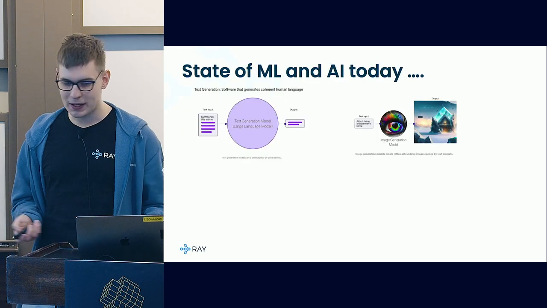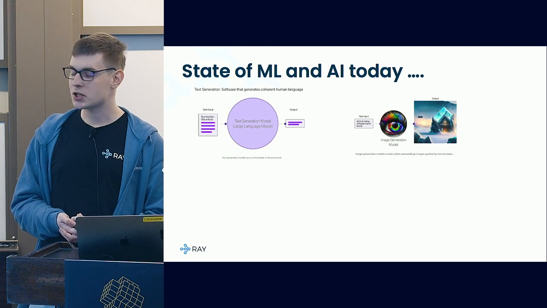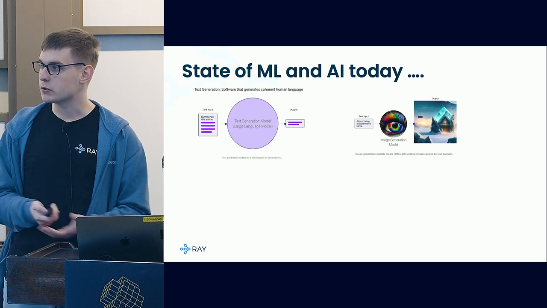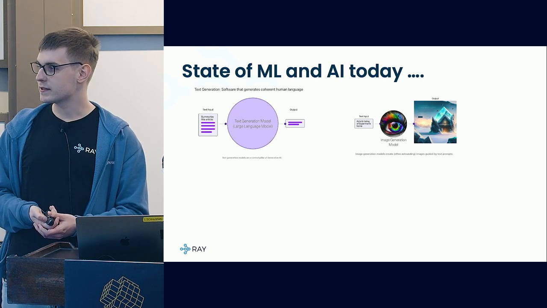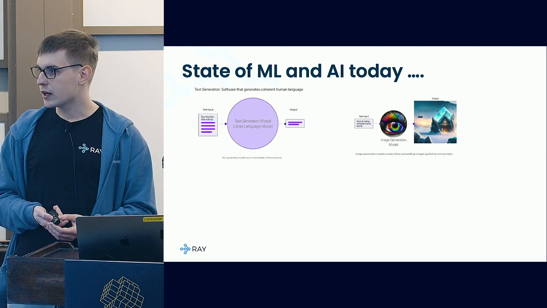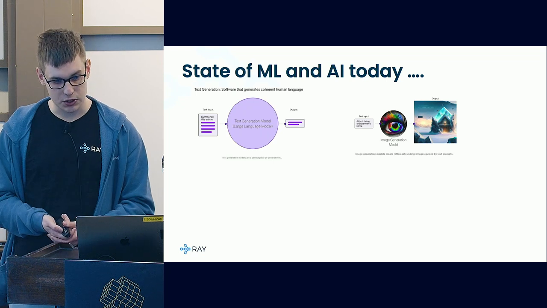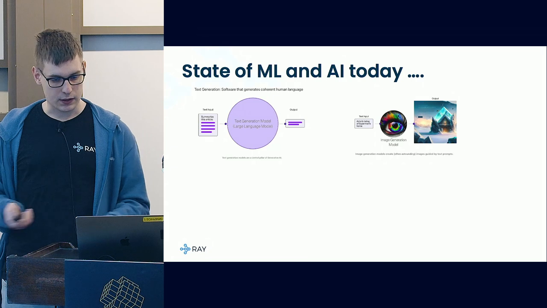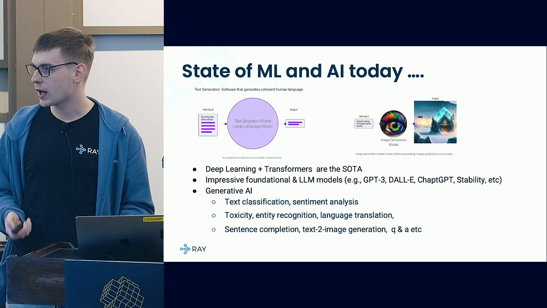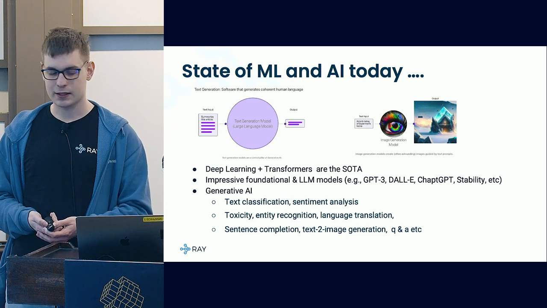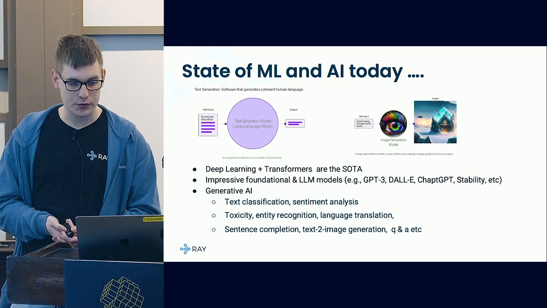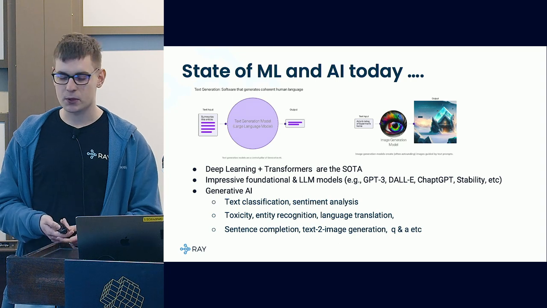So the state of ML and AI today — it's been all over the news lately. Generative AI is all the rage. We started out with image-generating models such as Stable Diffusion and DALL-E. Now OpenAI has released ChatGPT and is going to release GPT-4. We are seeing more and more companies getting into the generative AI business, such as Anthropic, Cohere, and Databricks even. For natural language processing tasks and text generation, the transformer architecture is the state of the art — it's the most widely used and has given the best results so far. We have seen some very impressive models come from that.